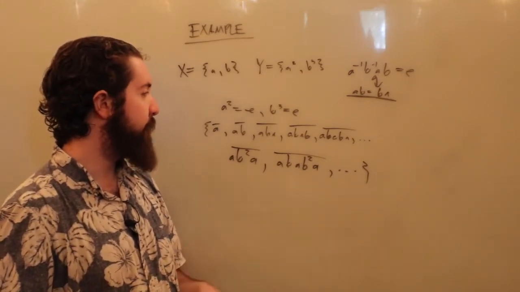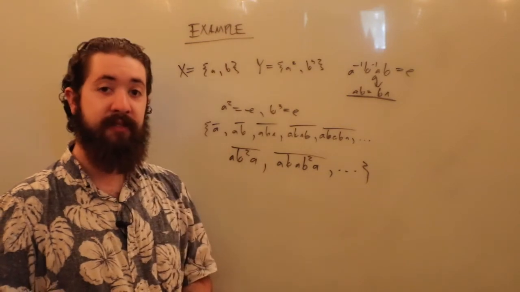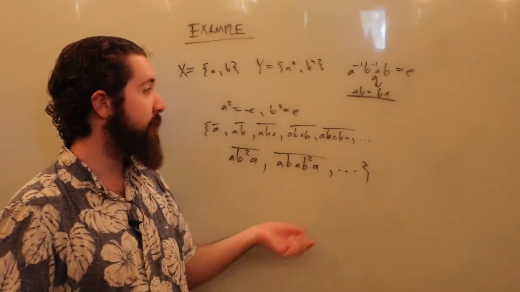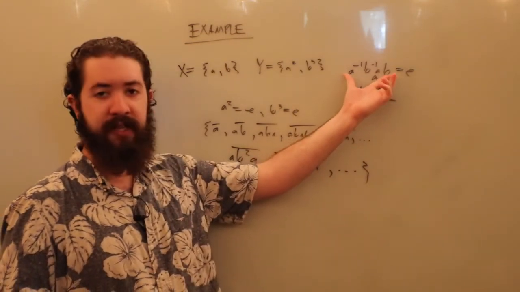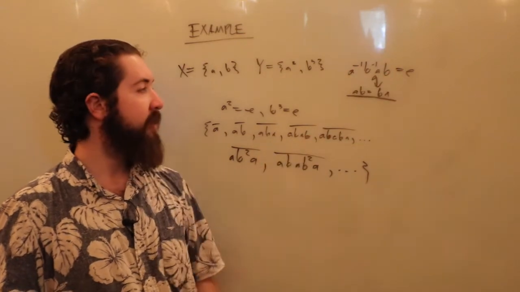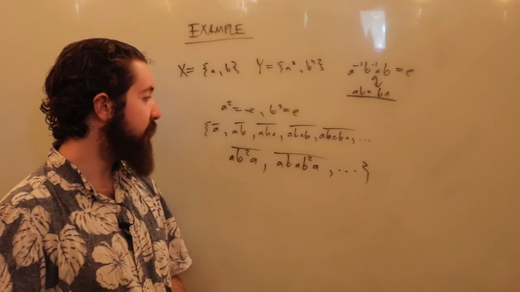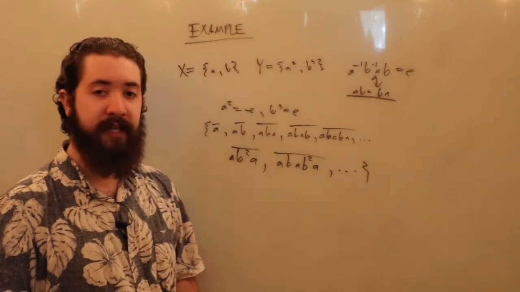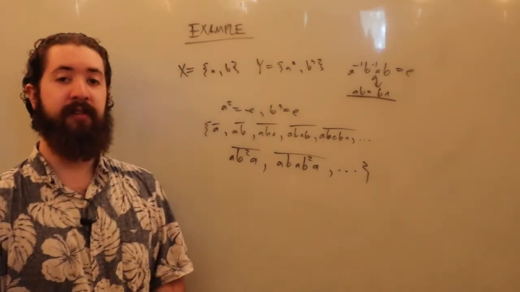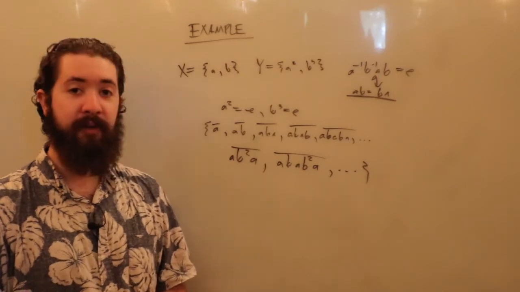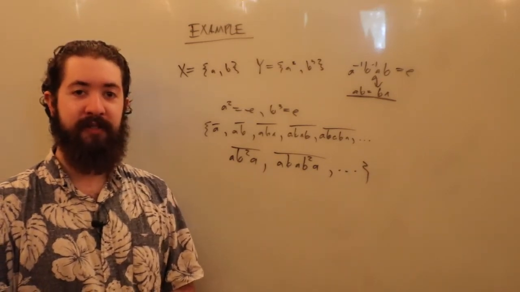But even with that being the case, this is going to be an infinite group, and of course not abelian, because we need this relation in Y in order to show that it is abelian. So all we did was take out that one condition and we get an infinite non-abelian group, which is pretty complicated on the surface of it.